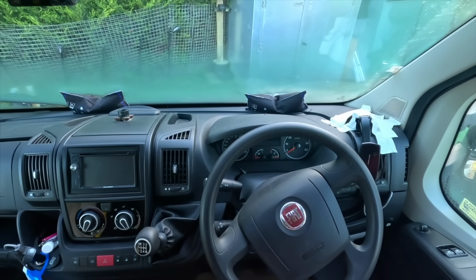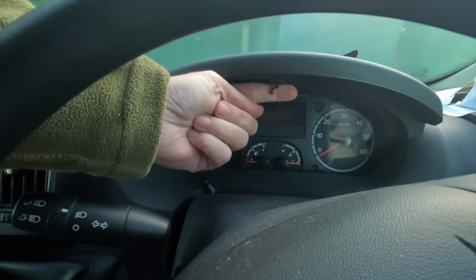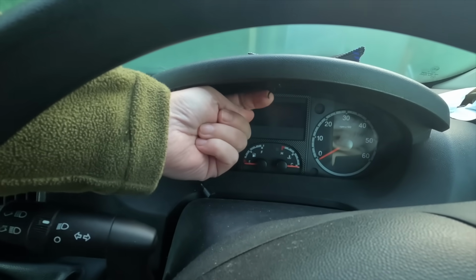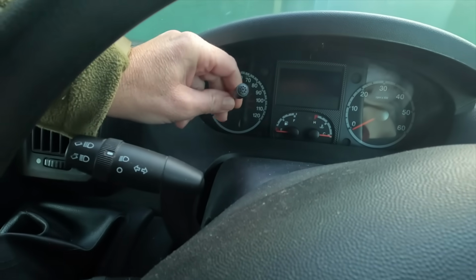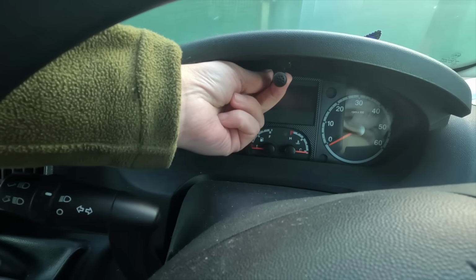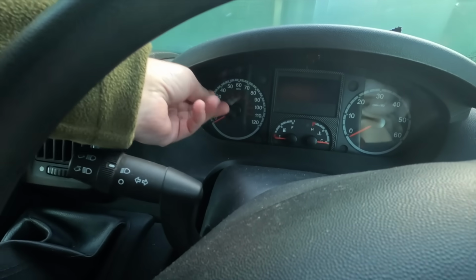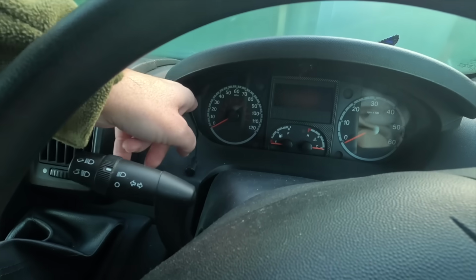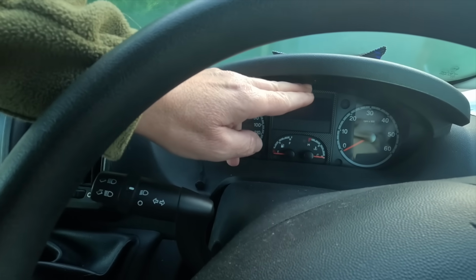Next silly little job. This is one of Maz's. There's a tiny little clip up here. I don't even know if you can see it there. It's broke. I just need to replace that because there's a microphone here which did sit in there, but it's snapped off. Now, I suggested to Mazzy we just push this back in because we don't use it. But nope, she wants a new clip. She wants that doing, so we'll do that.